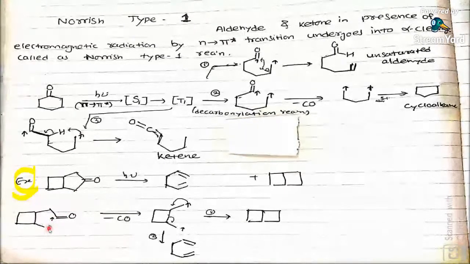As a result, I have written, see here one radical is there and here another radical is there. Now CO will get removed. As a result, the two radicals are like this. Now these two radicals will undergo spin inversion first and they will form the bond. Two possibilities will exist there. Either this mechanism will be there or this mechanism will be there. The first possibility is the formation of cyclic ring structures, or the second possibility is that one radical will combine with the radical from this bond, and as a result there will occur the formation of a double bond. And as one radical will remain pending here, that radical will combine with this radical and you will get this structure.